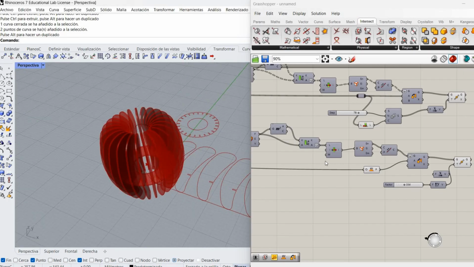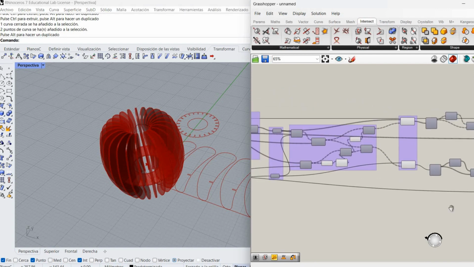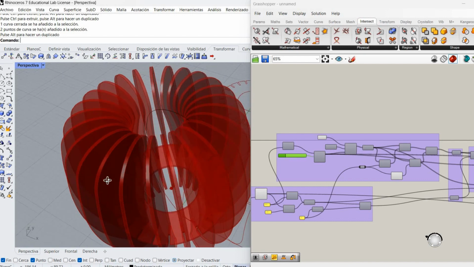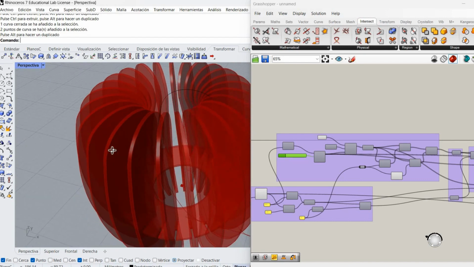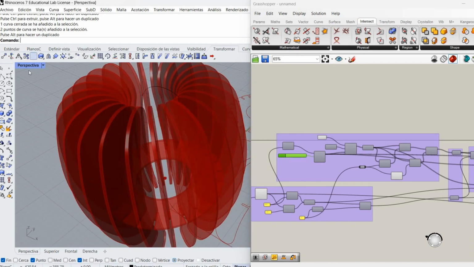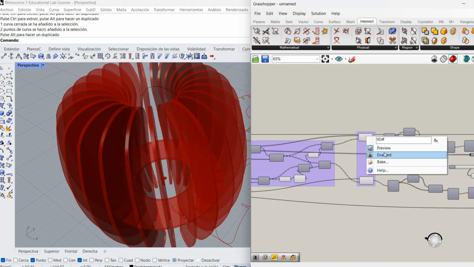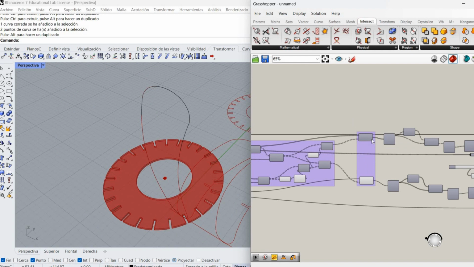So let's assume now that we want to add a slight rotation to our blades in order to avoid the bulb to be seen. Okay, so to do that, I'm gonna turn this off. Actually, I'm going to disable it.